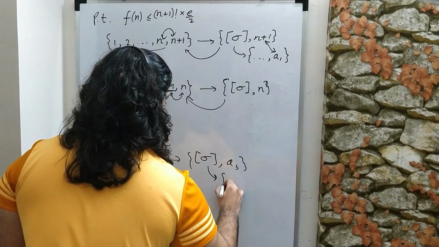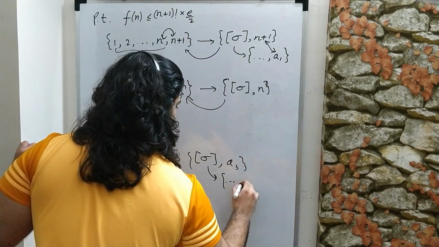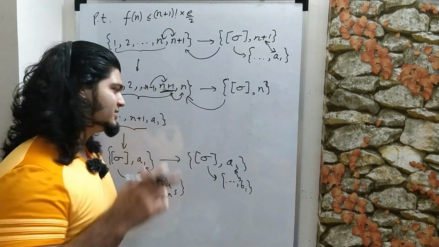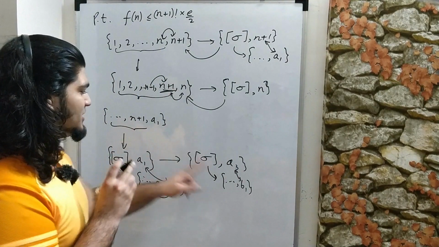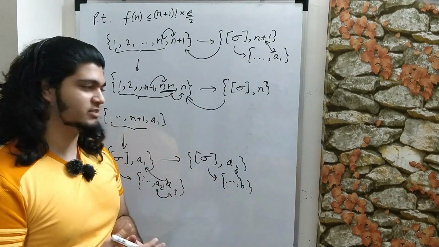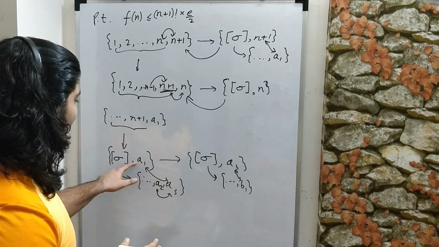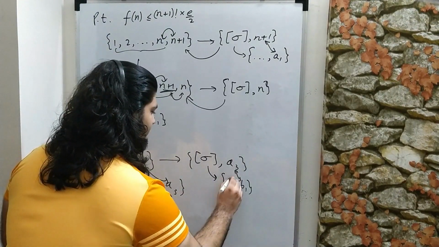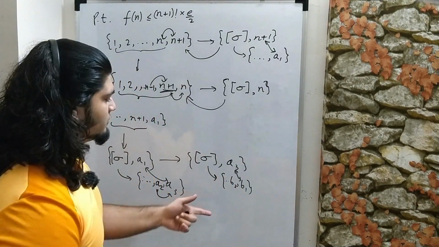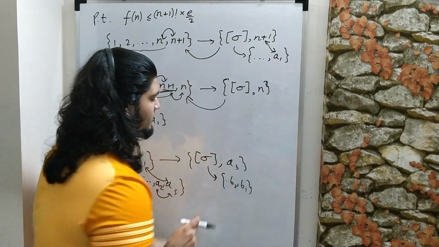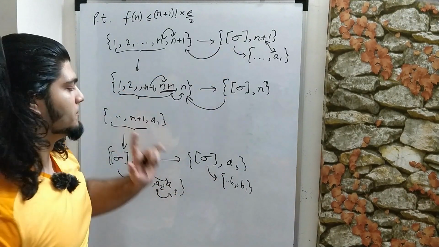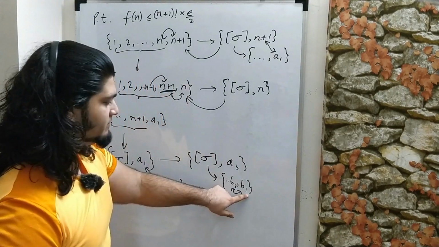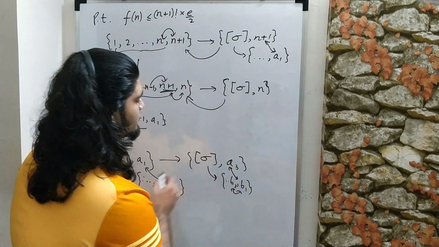Now once again sigma will have some last elements, let's say b1. So now we can switch a3 and b1, but once again the same problem has happened because b1 can equal n plus 1, in which case we are doomed. b1 can also equal a1, in which case once again we are doomed. So that means we need to go to the next element, let's say b2. Now let's say in the worst case scenario b1 turns out to be n plus 1. So then we look at b2. Well, then we switch b2 and b1 to bring b2 over here, and then we put b2 over here.